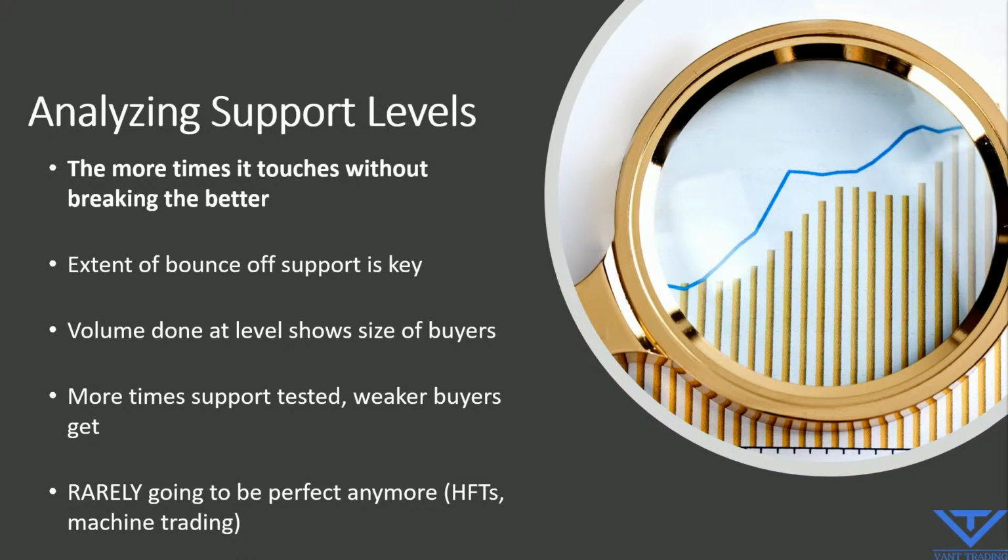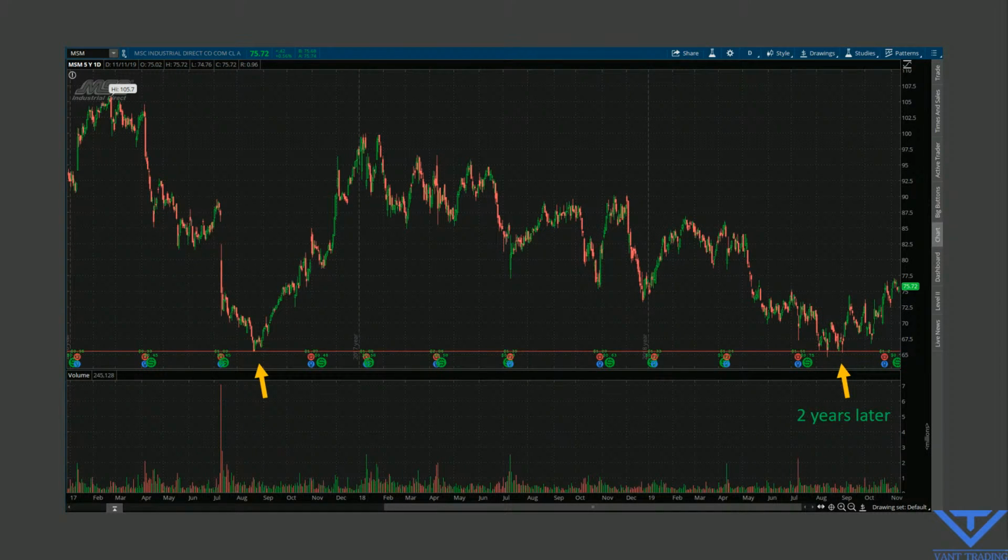And I want to go through just a handful of slides here and show you some examples of the market having a memory. Now, this is MSM. This is just a random one that I stumbled upon, and I was like, oh my god, this is actually pretty nice. Now, look at the first yellow arrow on the left there. That is, I believe, 2017. In 2017, that stock went down to almost $65 a share. Took a nice little bounce, made it all the way up almost to 100. That's not bad. And then it chopped and slowly declined.